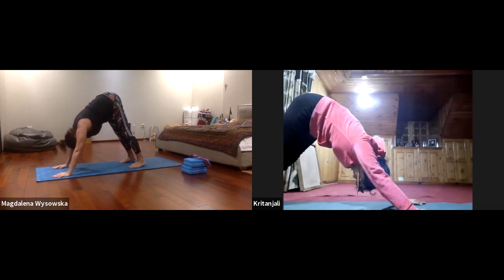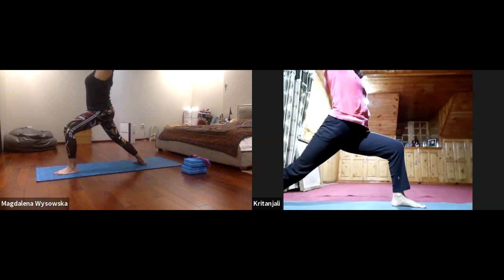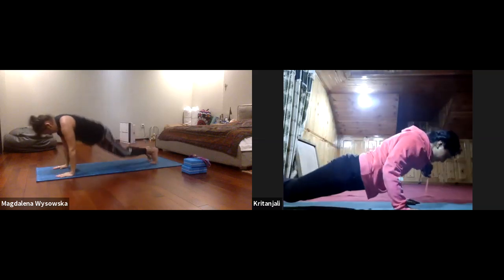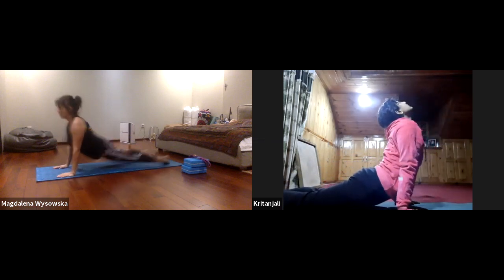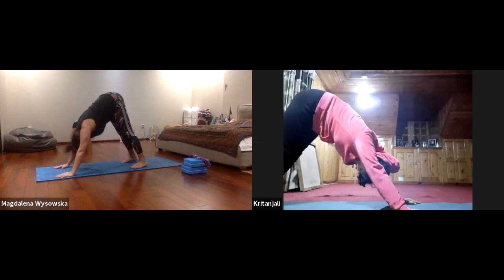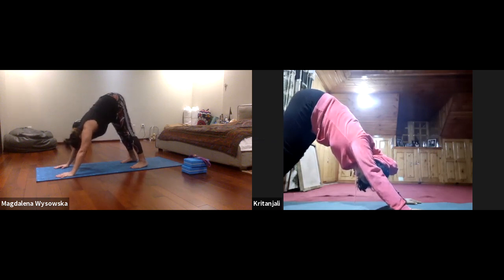Now, left leg forward, arms up over the head for the warrior A from the left leg. Exhale. Again, jump back to Chaturanga Dandasana. Inhale, Urdhva Svanasana. Exhale, Adhomukha Svanasana. And then hold it. Five ujjayi breaths. One, two, three, four, five.